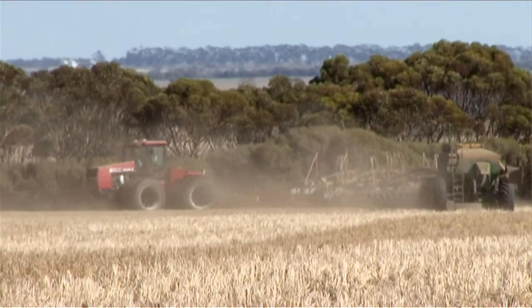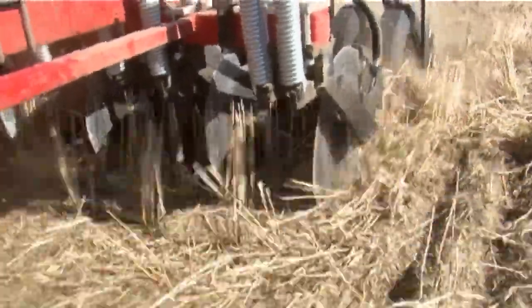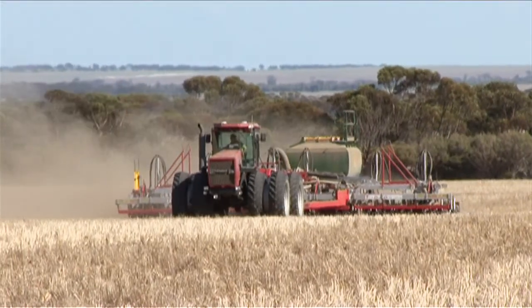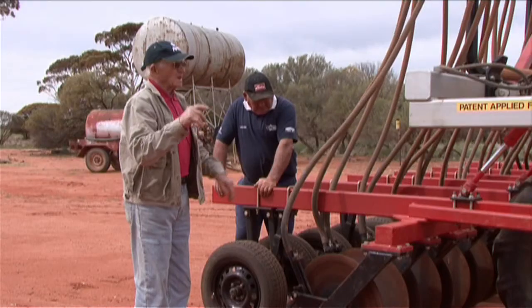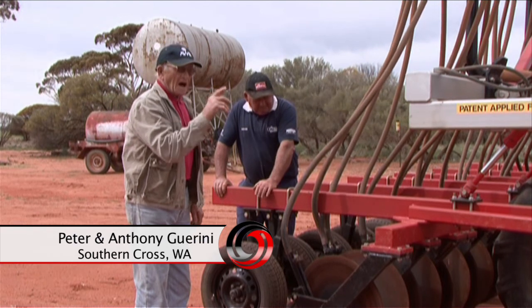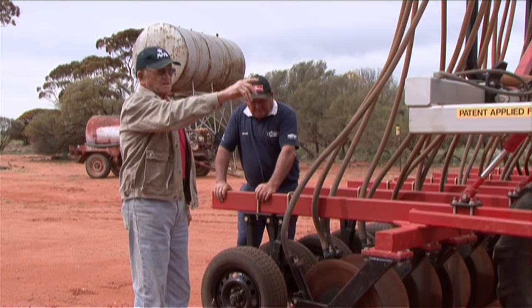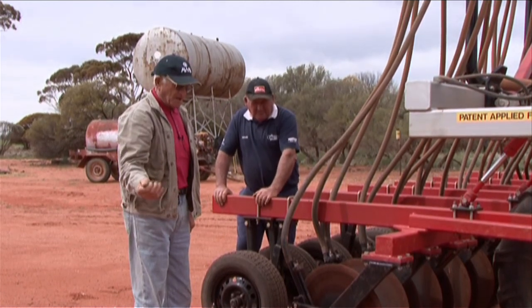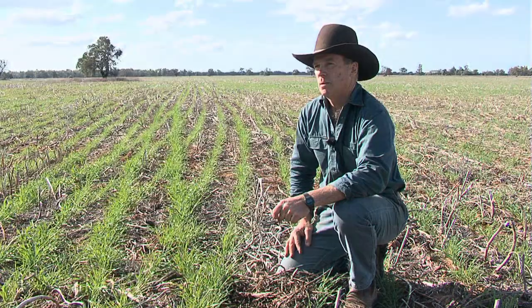In a range of conditions and soil types, the machine seems to have performed exceptionally well here at Dave and Wayne Mudders at East Arano. With fuel prices increasing like they have in recent times, it's a good idea to conserve that and reduce your overall gross margin, as well as potentially towing a wider machine with less horsepower. You only need half the horsepower that the tine air seeder needs, so you're saving 50% in fuel.